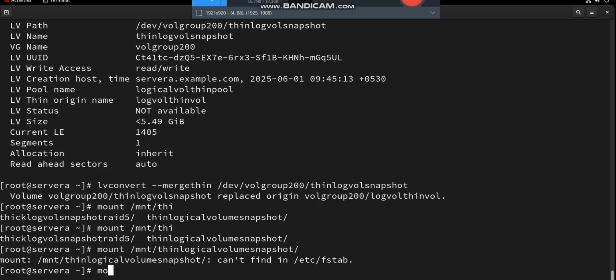Mount slash dev slash vg200 slash logvol thinvol. Okay, so here the thin logvol snapshot replaced the origin, vg200 slash logvol thinvol.